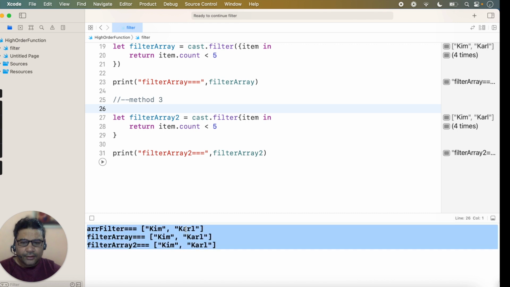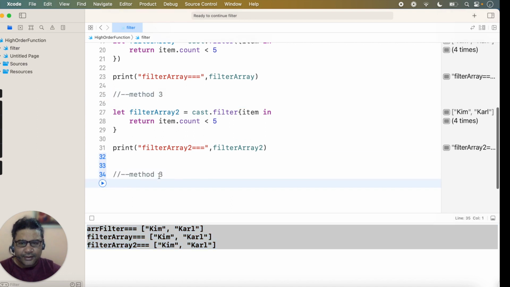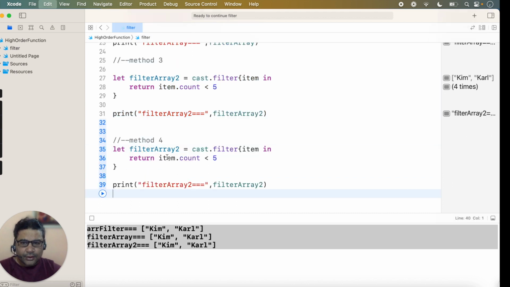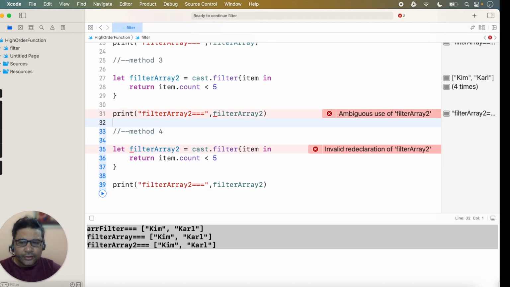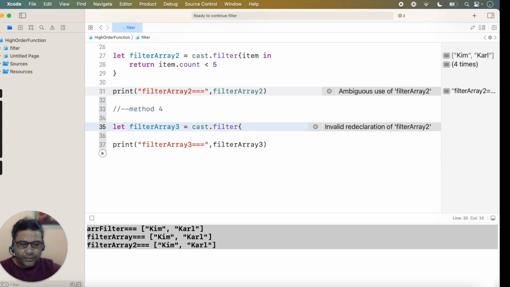Yeah, so here the result is also the same for the three values, and here we can apply the same filter function. So yeah, we can apply it like this also. These are different ways to apply the filter function, and we can use any one of them. Suppose I am not using it like this, we can directly do it like in the map function, suppose here $0.count is less than 5, so the result will also be the same.